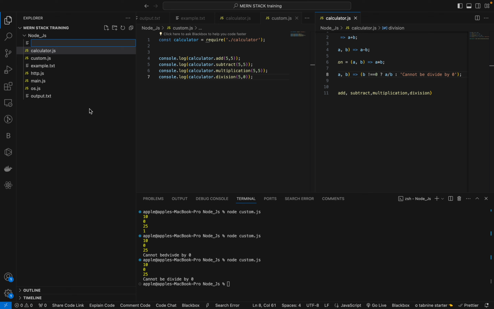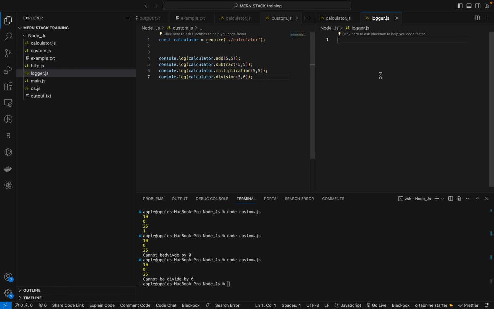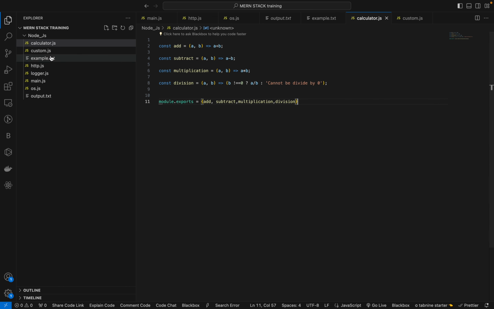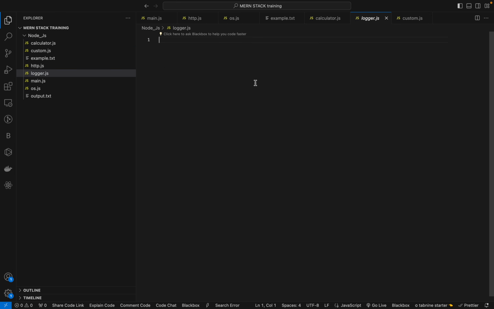What I can use is logger.js as a sample. Let me close all this to avoid confusion. Same thing, constant log, here we will give an arrow function.